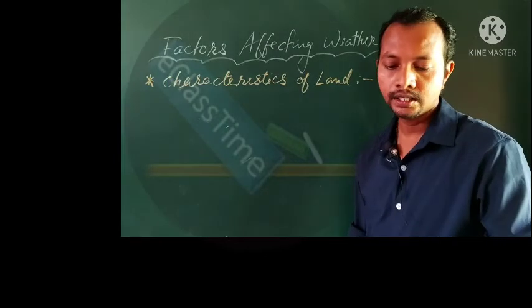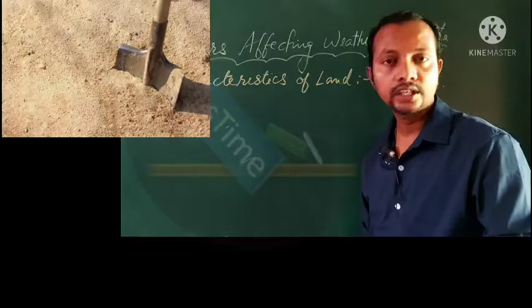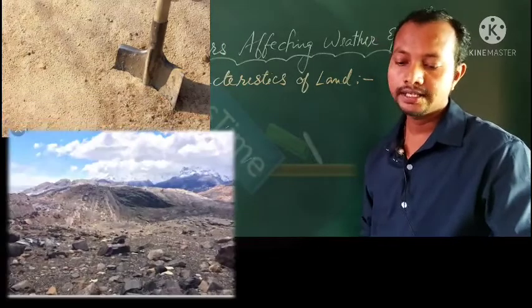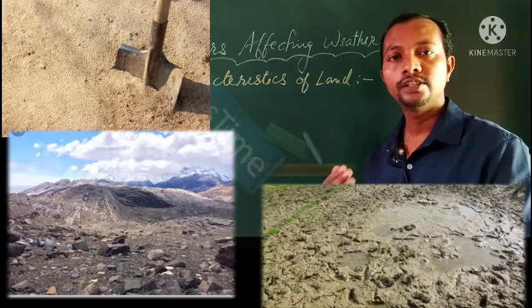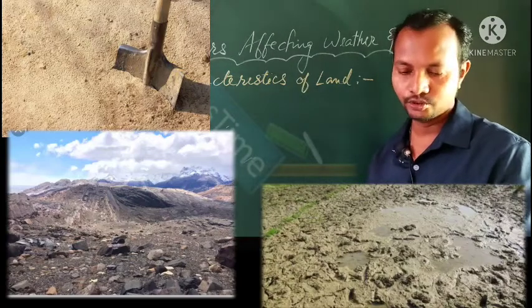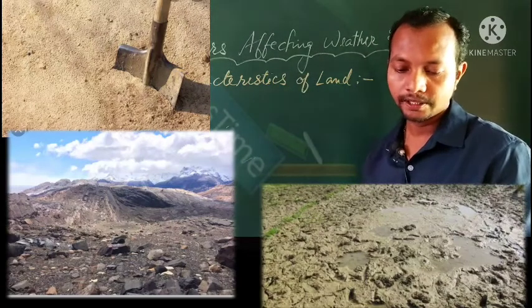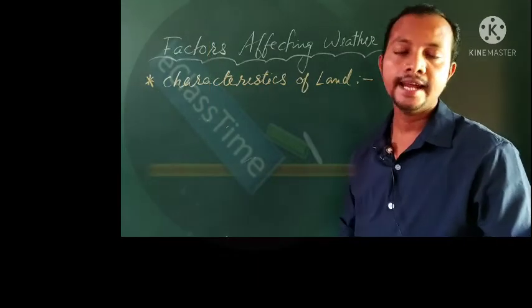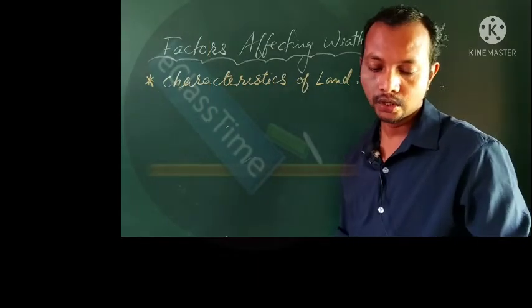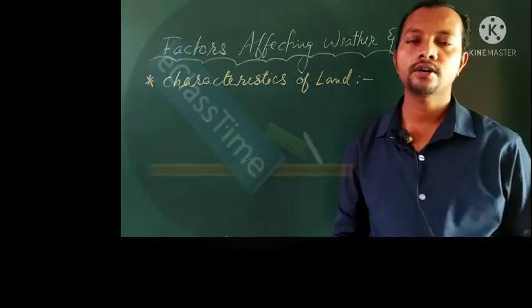And for that, whether the land is sandy, whether it is rocky, only rocks are there, or whether it is alluvial soil. Okay dear friends, the image for the alluvial soil you can already see in the picture on the screen. Okay dear friends, so what happens here: there are some places where we can see only sand and rocky ground.